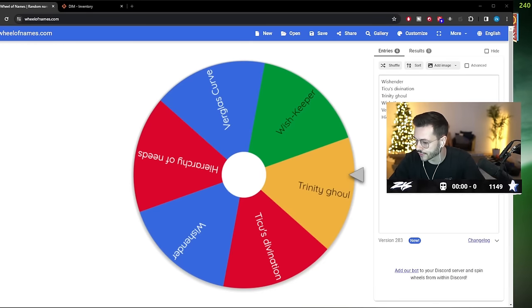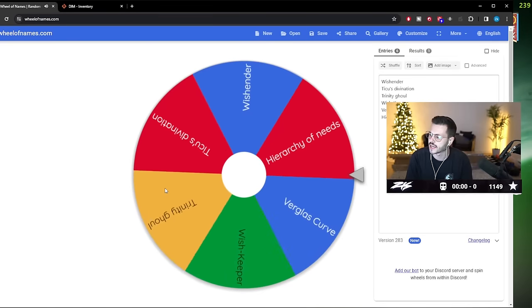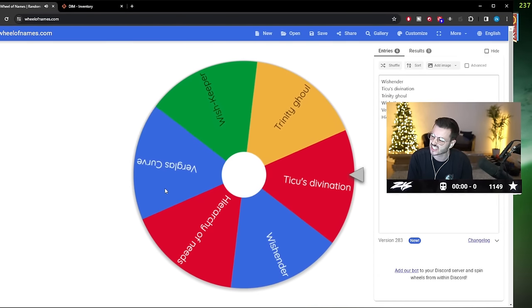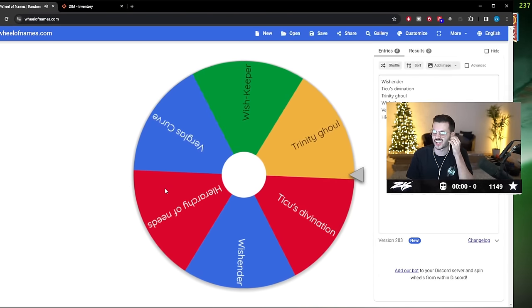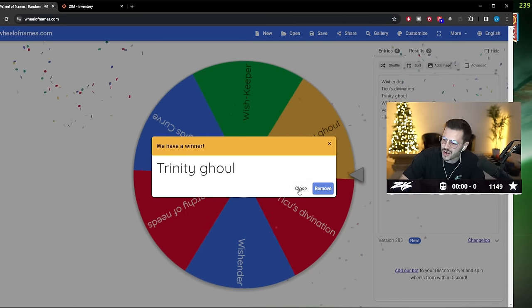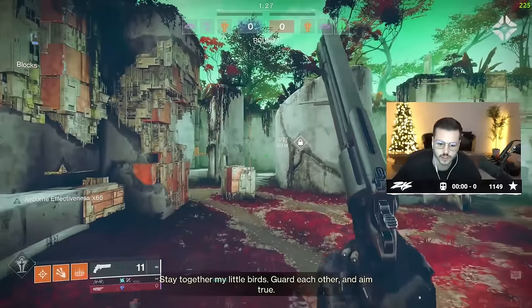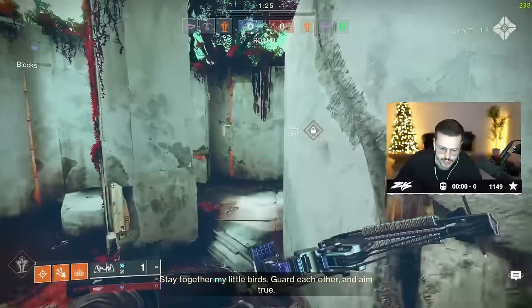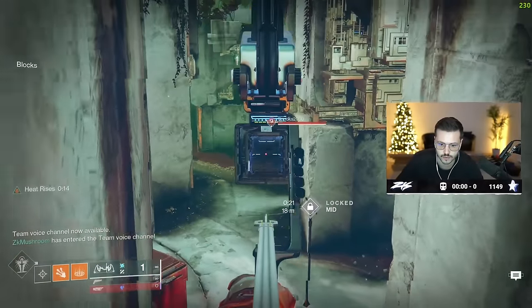Spin the wheel for the second game. Let's see what we get. We get... No, not Trinity. Go. Ah, we have a winner. Trinity goal. Fine. Alright. Trinity goal. I'm a float. I like the floating from last game.